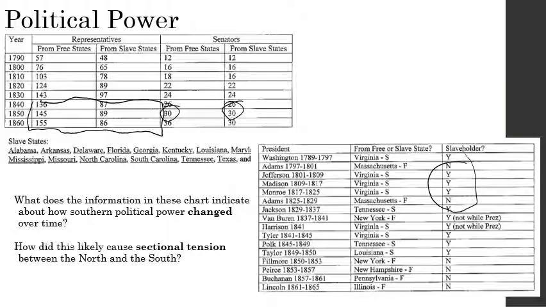But over time, when you get to the 1850s, you start to see more and more presidents that are not slaveholders. So the power of slavery or the slave interests is starting to just naturally go away. And what's happening is that the southern states, the slave states, want to hold on to that power by any means necessary. And it starts to get more and more extreme as they start to feel their political power be more and more threatened.